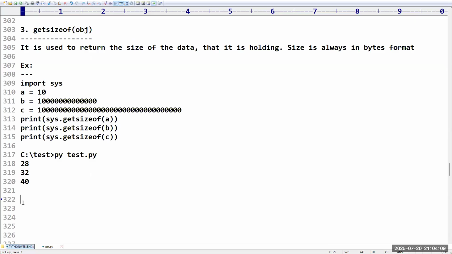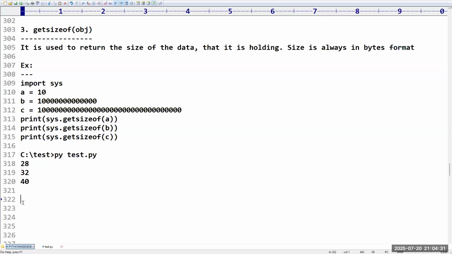Is there any restriction to give max size? No, there is no restriction for holding the data like other programming languages, because in other programming languages there will be a range limit. Why? Because they are going to store in the form of a separate format.